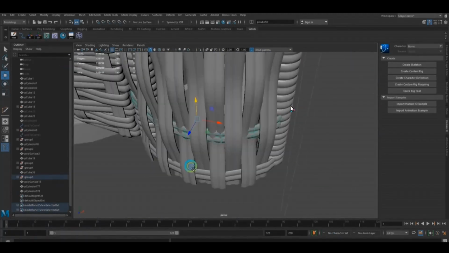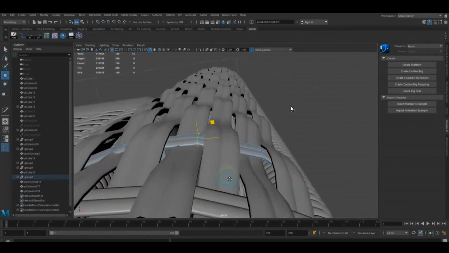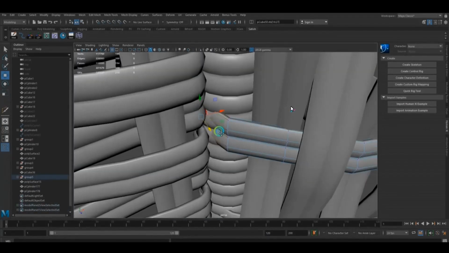After finishing, I started duplicating it and editing it to fit with the other sticks.